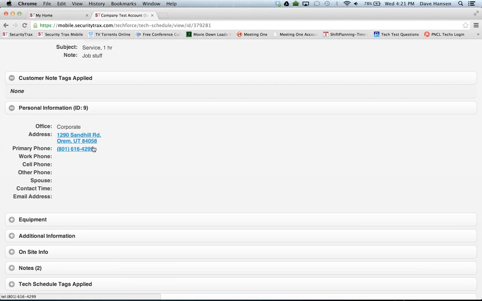In the future, the system will automatically be able to do a geotag based on your location so we can actually prove to Safe and say, yeah, our tech was here. Here's his tag showing exactly where you were. Just so that there's never any questions on integrity and you actually being there.